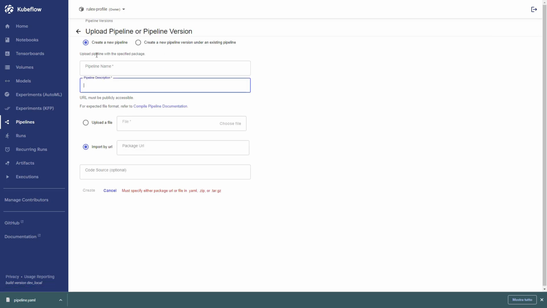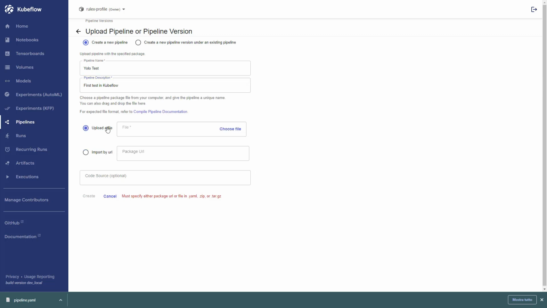So here we can choose if you want to create a new pipeline or if you want to create a new version of an existing pipeline. We select the pipeline name. And we upload the YAML file.